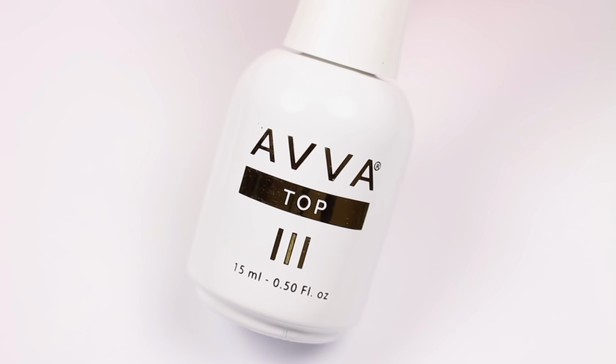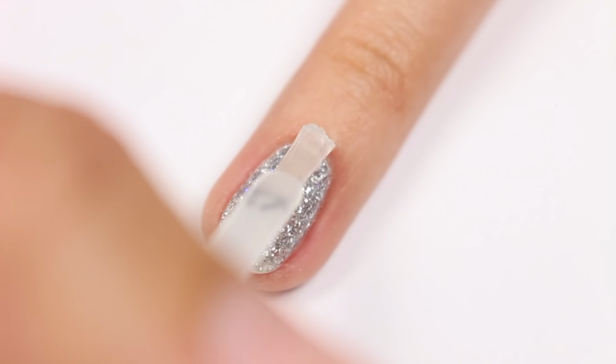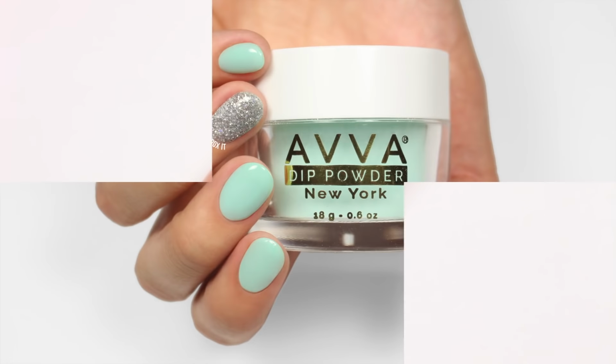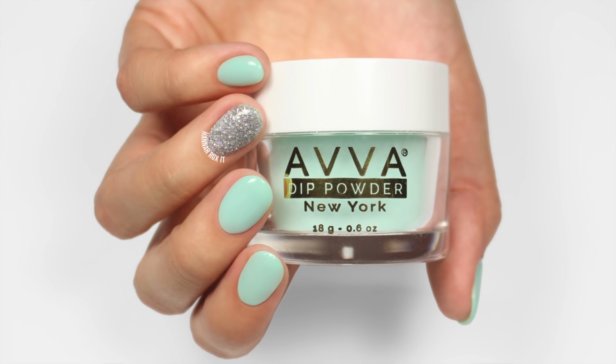Now that all my nails are smooth, I'll be applying 2 coats of the top coat for that glossy finish. I'm going to wait 30 seconds between each layer. And that's it for my first dip powder manicure. It was super easy to do and super fun, as I said before.